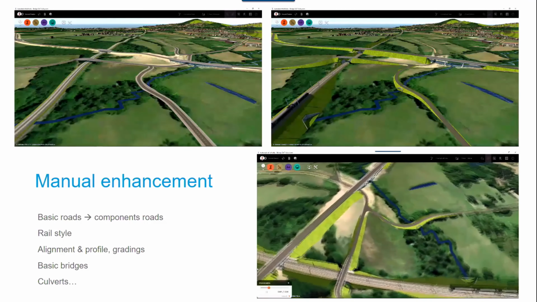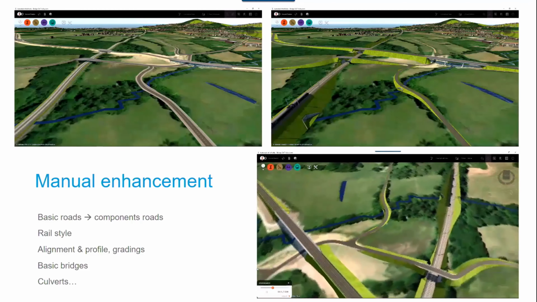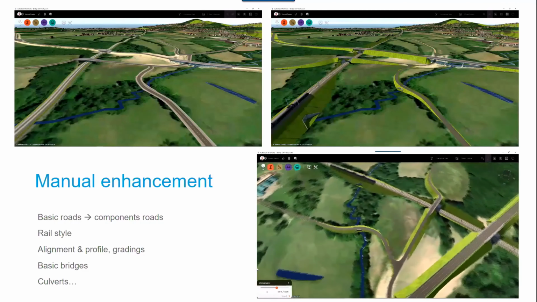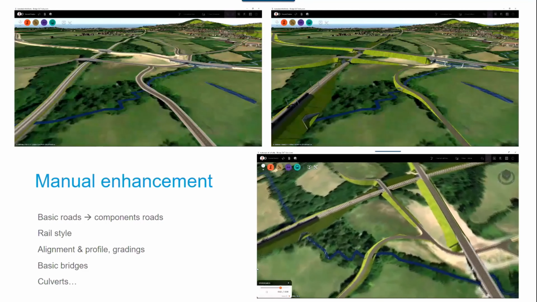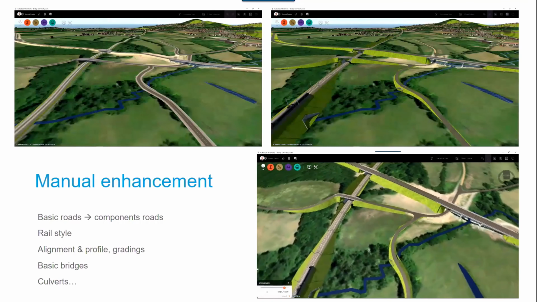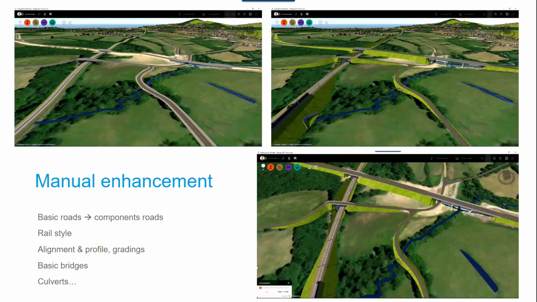The manipulation here is not shown in all detail, you just have the visualization of the result. To get something better for the visualization, I've worked to replace the basic roads provided by Model Builder with component roads, more advanced objects in InfraWorks.